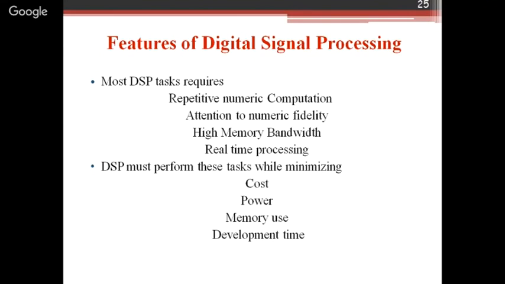And real-time processing, obviously the processors are going to handle real-time data. So a lot of things depend upon the processors in the embedded system, on how they are going to process the data. And while processing the data, they must keep these things in mind: the cost, the minimum usage of power, the memory use should be minimum, and the development time should be minimum. Okay.